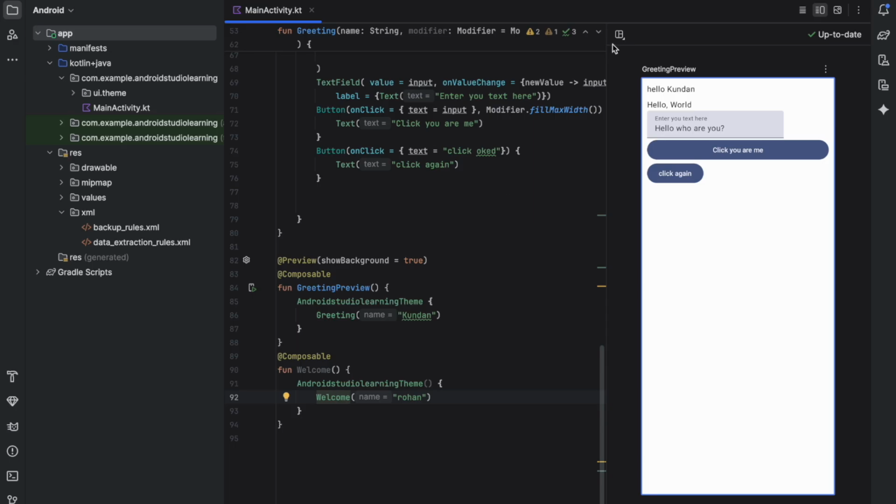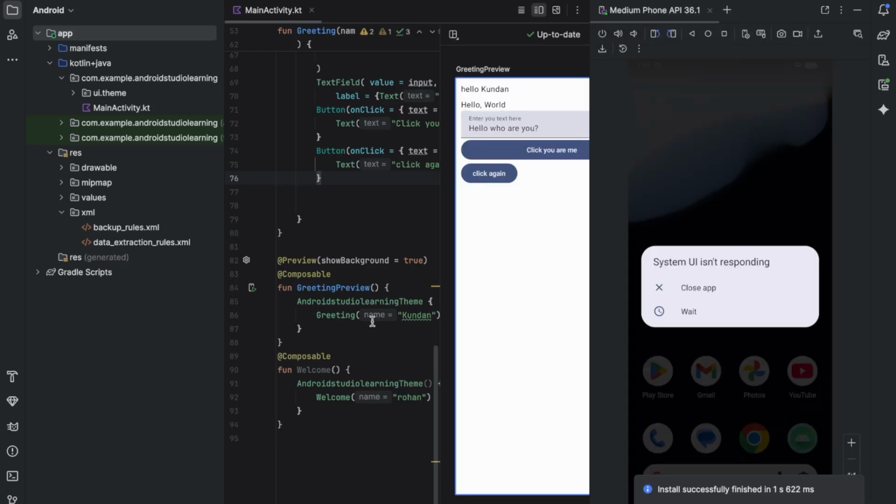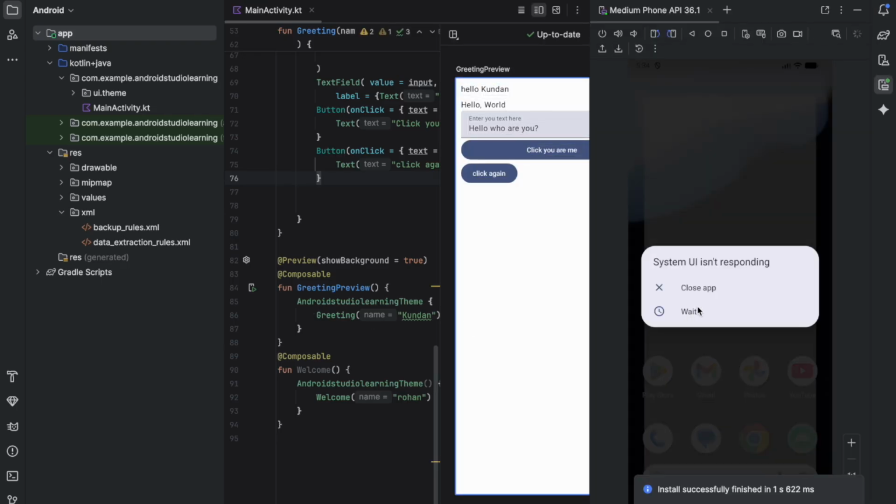Let's run it and see whether it shows up here or in the app, and then we will figure out why it's happening. I don't know whether I need two, three or four of them, so I need to figure that out first.